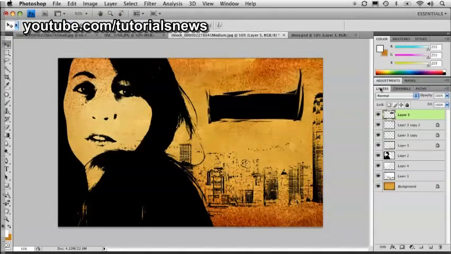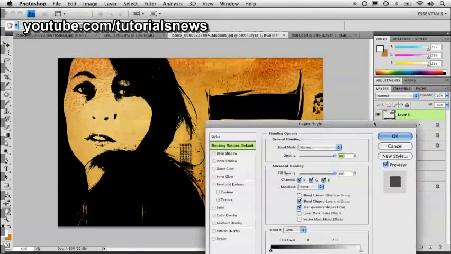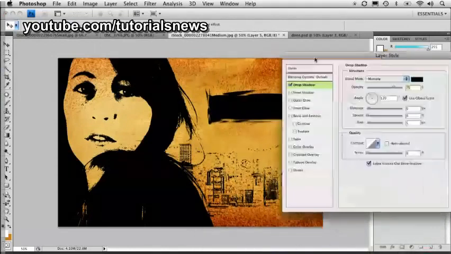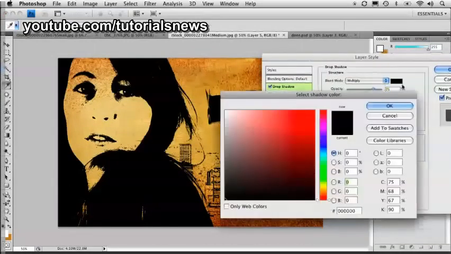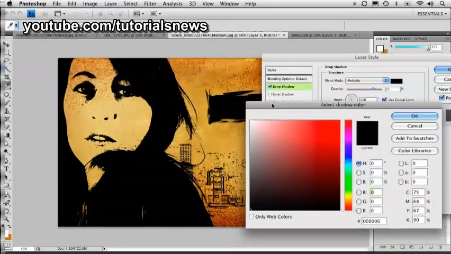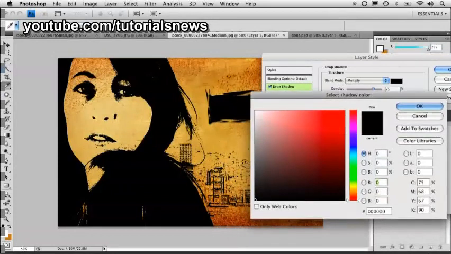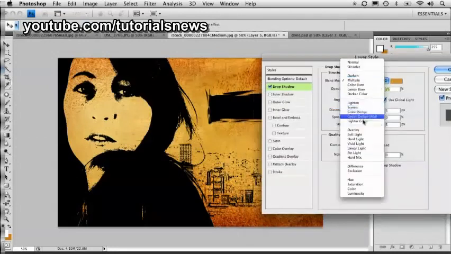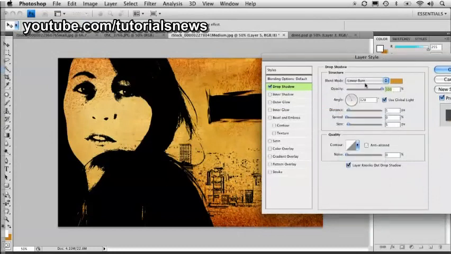So let's add an element to this. I'm going to go ahead and double click on it to bring up the layer styles, and we're going to add a drop shadow, but not in the sense that you think. I'm going to open up the color picker inside the drop shadow area, and since we have the color picker open, we can sample a color in our image. Remember, we sampled this color when we created these spatter effects. Let's sample it again. And we're going to change that blend mode, of course, to linear burn like we had it. Let's take the opacity to 100 and notice what's happening.